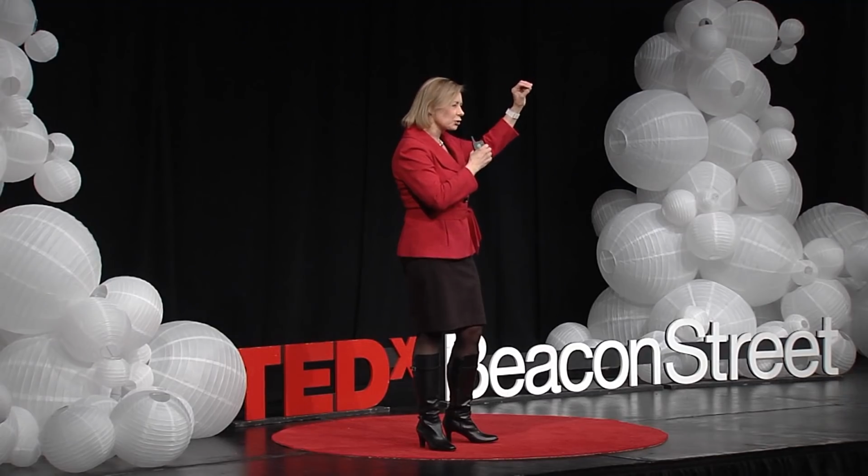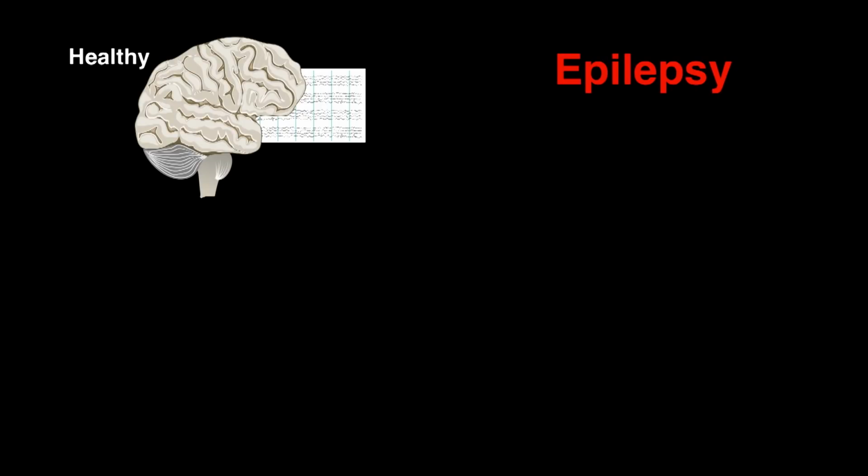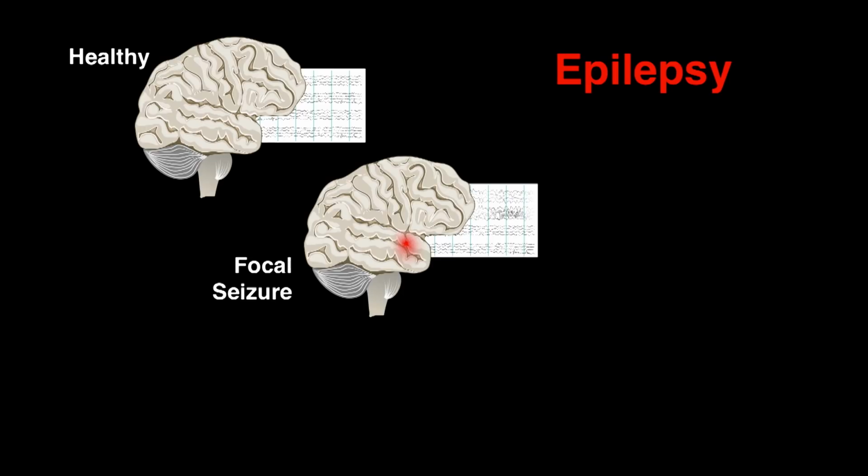Now, a normal brain has electrical activity. You can see some of the electrical waves coming out of this picture of a brain here, and these should look like typical electrical activity that an EEG could read on the surface. When you have a seizure, it's a bit of unusual electrical activity, and it can be focal. It can take place in just a small part of your brain.